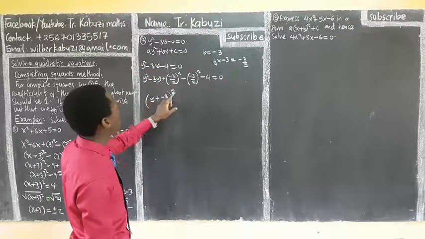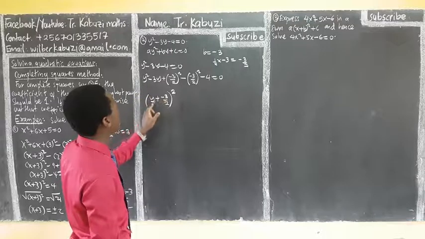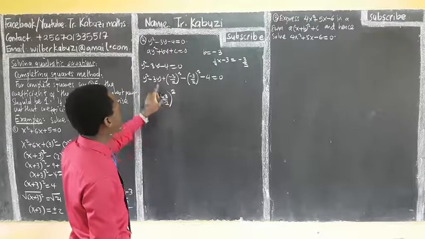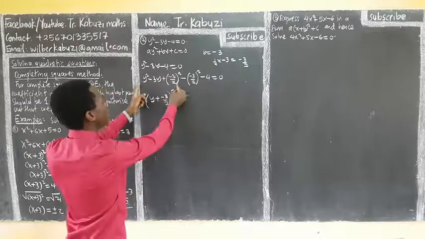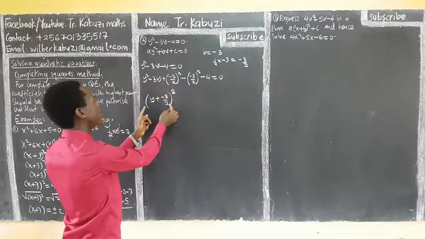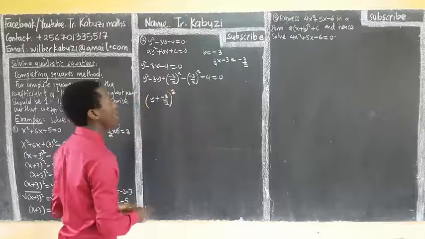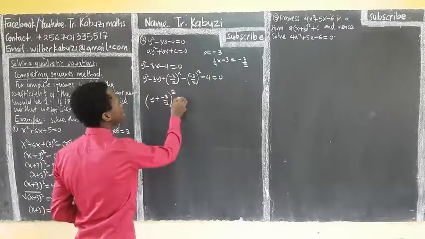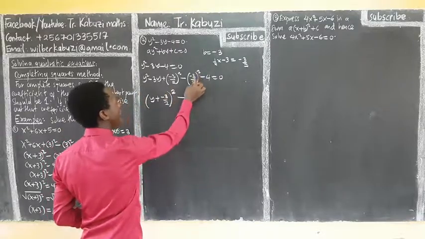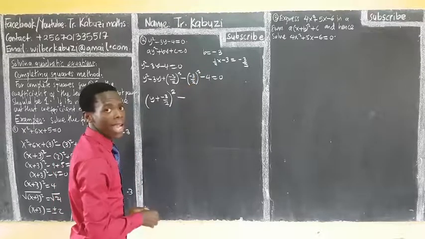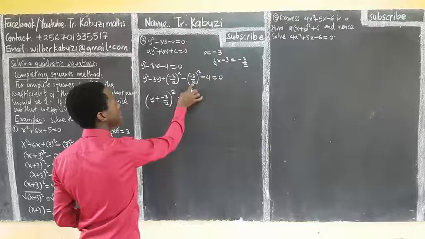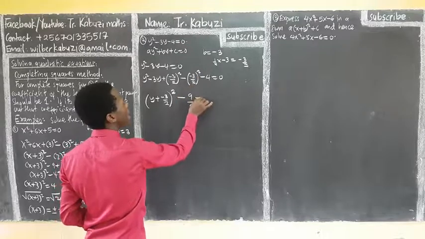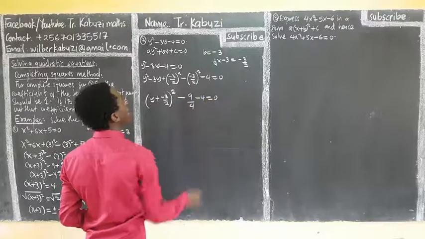This is squared, when you square this, you get y. This times this, then by 2, you get this. Then when you square this, that's what you get. So the whole of this is embedded in here. Try to expand this, you are going to get the same thing there. So this is then minus, when you square a negative 3, we get a 9 over 4. This square also affects this, you get a 4 minus 4 equal to 0.